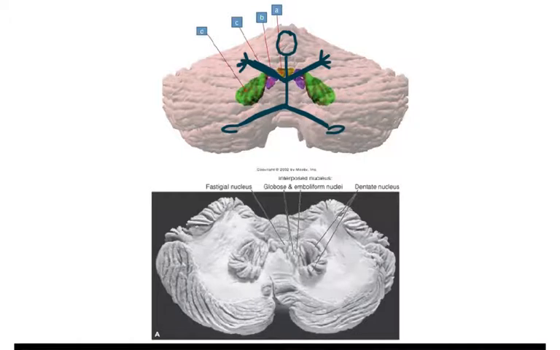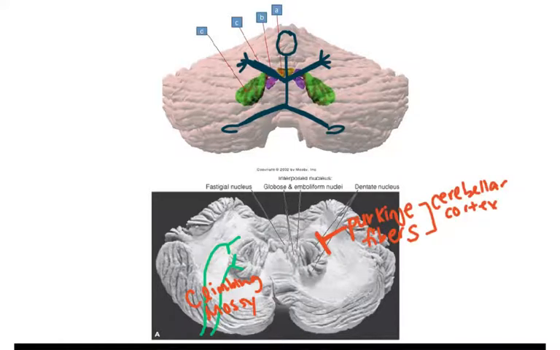There's one exception, but the deep cerebellar neurons are going to be the only neurons that project out of the cerebellum, so they're going to be the only ones that provide excitatory projection output. These nuclei are going to be excited by the climbing and mossy fibers that are coming from different areas of the cerebrum and the spinal cord, and they are going to be inhibited by Purkinje cells that are coming out of the cerebellar cortex. Remember that the Purkinje cells are going to be the sole output from the cerebellar cortex, and they are always going to be inhibitory.